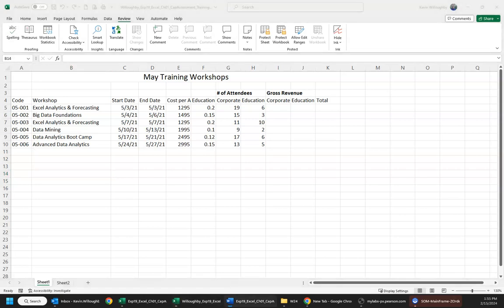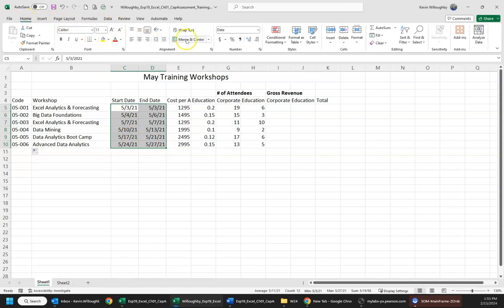Step 7. Instead of displaying dates such as 5/3/21, you want to display dates as 5/3/2021. Format the dates in the range C5 to D10 with the short date format.